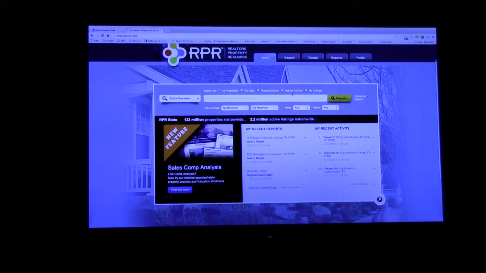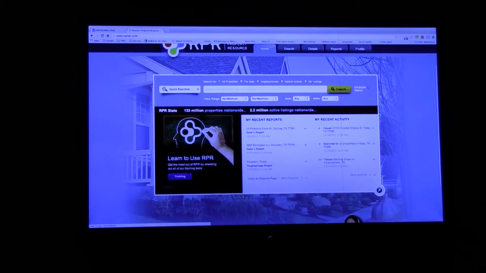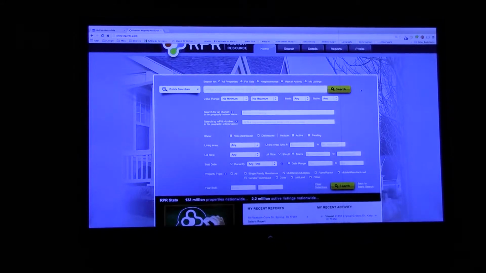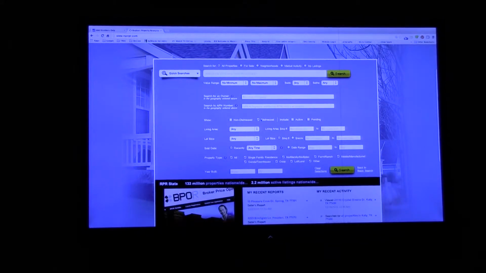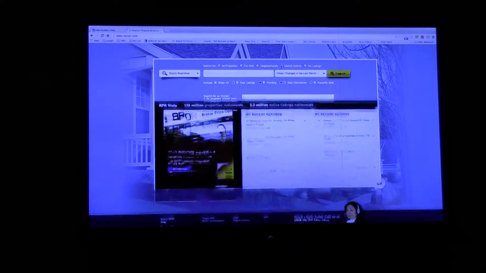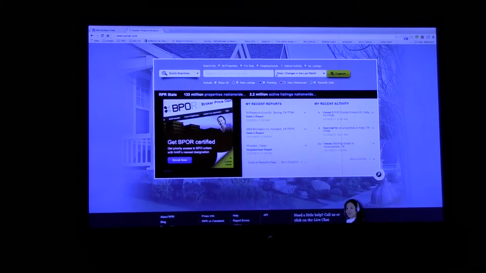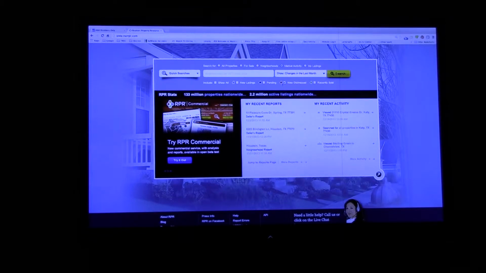If you're looking for market activity, you can do neighborhoods, for sale. I've had questions about that, where you can go to advanced search. If I wanted to do strictly distressed properties, I can say, okay, just give me market activity just for distress. So if I click on that and I just want to see new distressed properties in a particular subdivision or zip code or whatever, I can type that in.